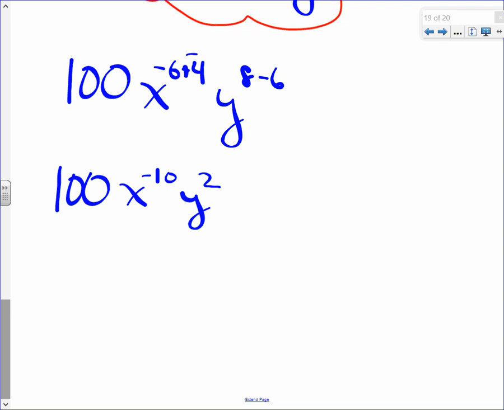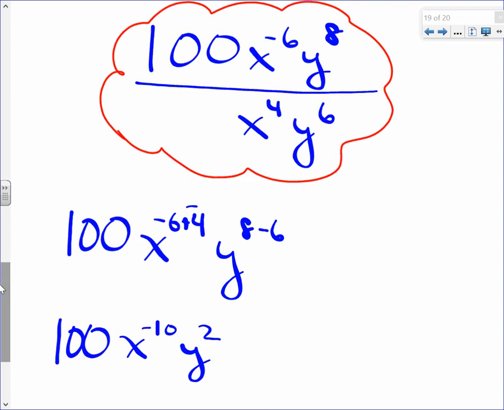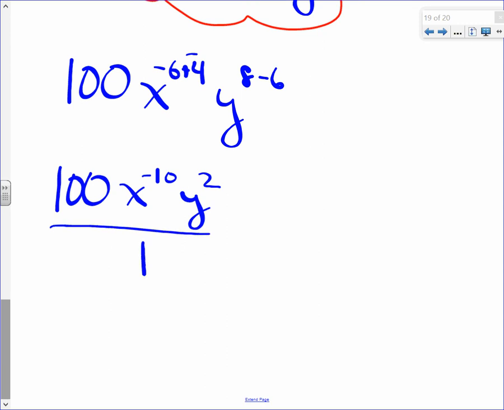So technically we're done, but it's bad manners mathematically to leave your final answer with a negative exponent, so now we're going to use a negative exponent rule. Well, no, I don't have to worry about the bottom because I used the rule. Look at all this, all this became this. Did it not? Right. So all this is over 1. So now let's rewrite this with a positive exponent. All positive exponents.